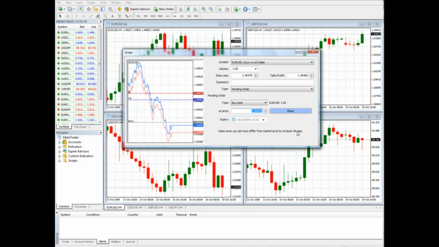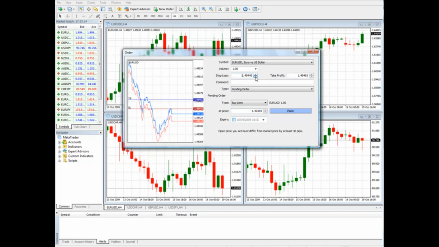Because not all brokers have the same margin requirements necessarily, their requirements for the placement of orders as well are different.